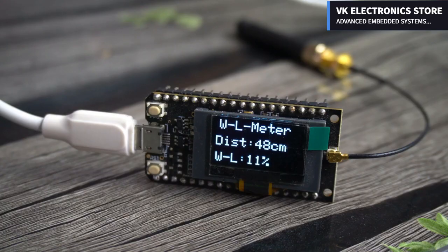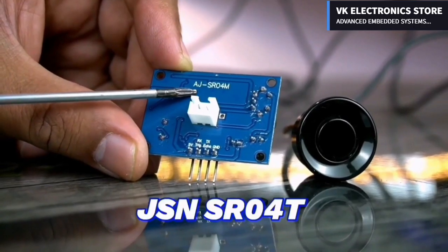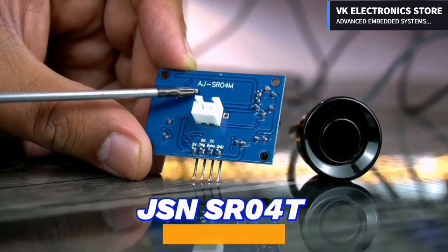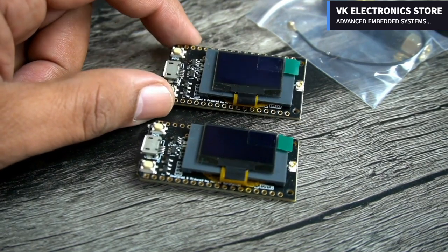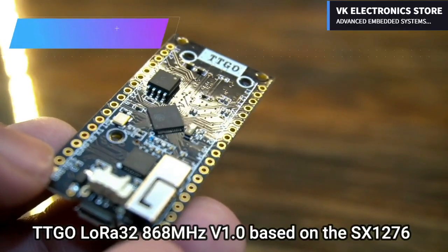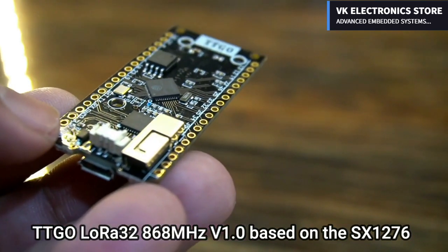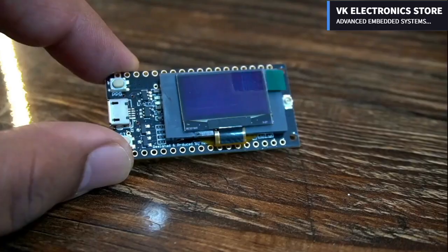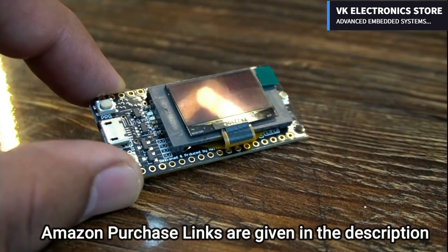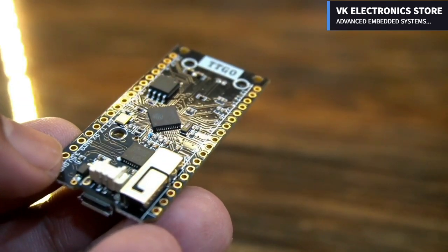In today's episode, you will learn how to make a long-range wireless water level indicator using a waterproof ultrasonic sensor JSN SR040 or AJSR04M and a pair of these LilyGo TTGo LoRa 32 modules. TTGo LoRa 32 is 868 MHz and is based on the LoRa SX1276 chip combined with ESP32 Wi-Fi plus Bluetooth and an I2C supported 0.96 inches OLED display module. So many things on this tiny board, it's quite impressive.